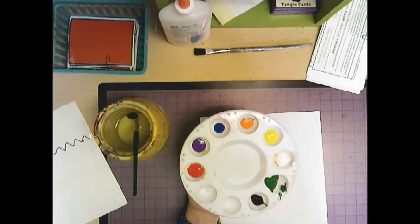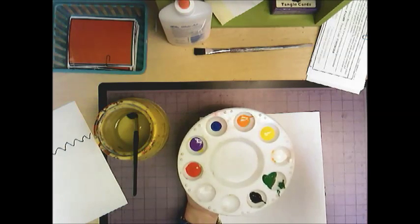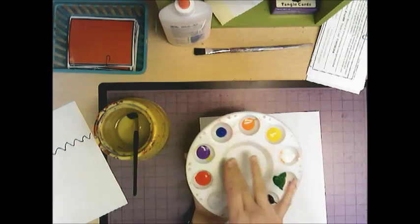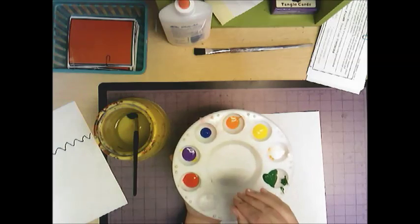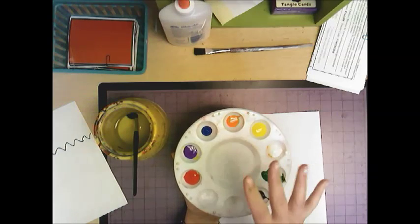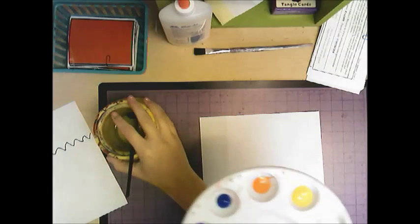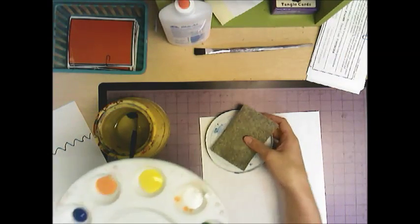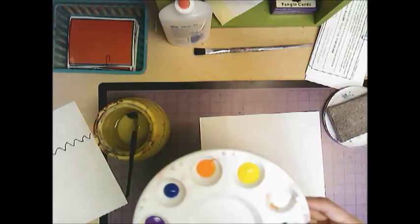And basically, when you use tempera paint, you just want to be prepared. You want an apron, you want a placemat, you want your paper. You're going to need a paint palette of some sort. Never pump too much paint because you really don't need a lot to get you going. You can always go back and get more. You need a bucket of water, and I like to use a sponge when I paint as well, and I'll teach you what all these are for, okay?